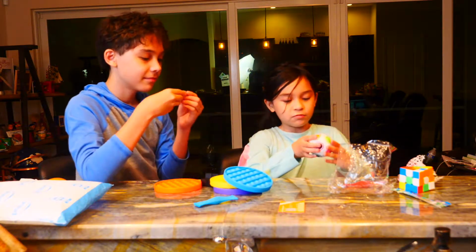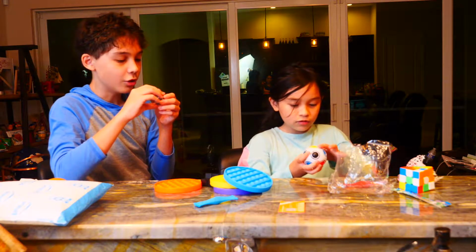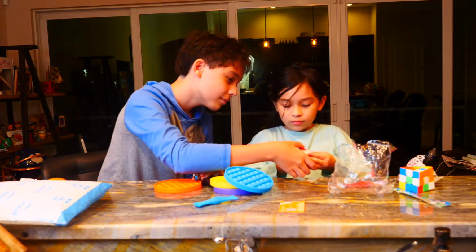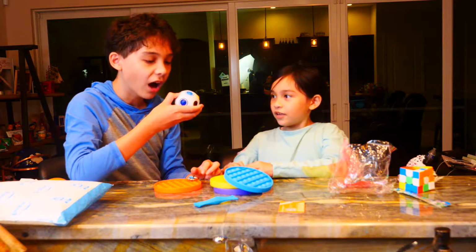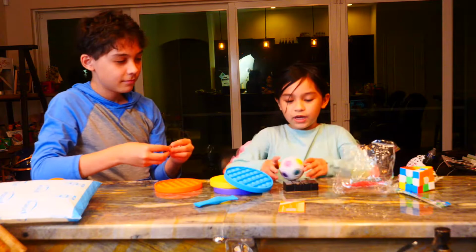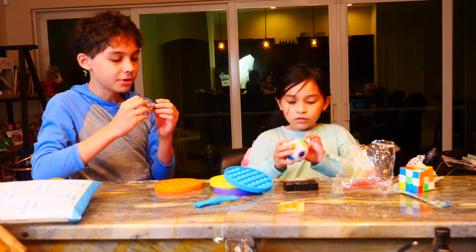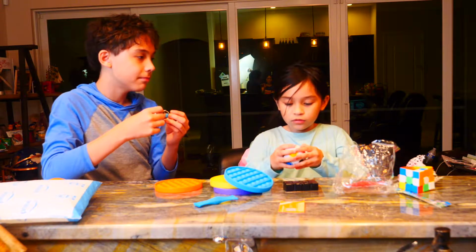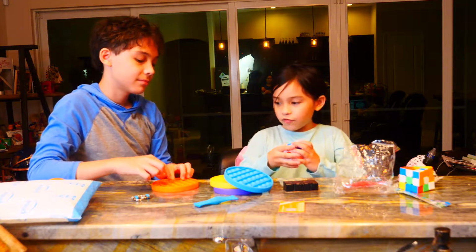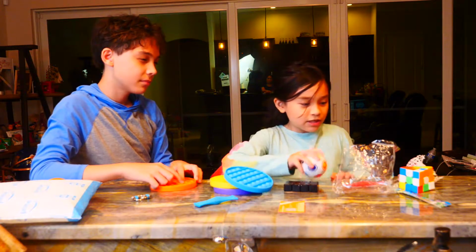And next we have this thing. I don't know if we're supposed to pop it. I don't know how to do this. How are we supposed to do that? It's like a friendly thing. I saw that you can pop it too, but I don't know how to pop it. Simple. Just like with every balloon, you get a nail. You pop it. I think it's just for popping these. Let's twist it.